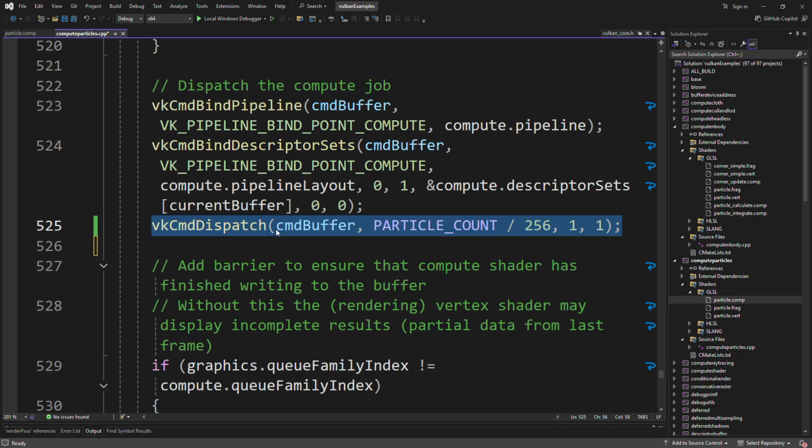Instead of dispatching stuff from the CPU to the GPU, you could also dispatch stuff natively from the GPU. So this was the thing about indirect rendering. I have a whole series on indirect rendering. You could search my channel for it.